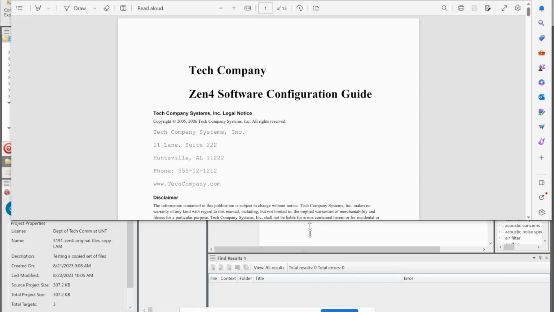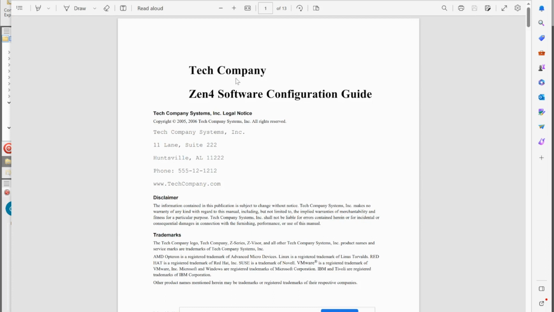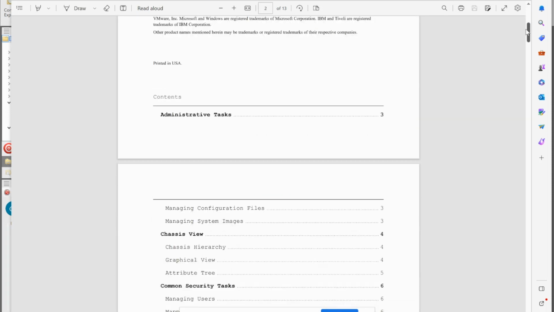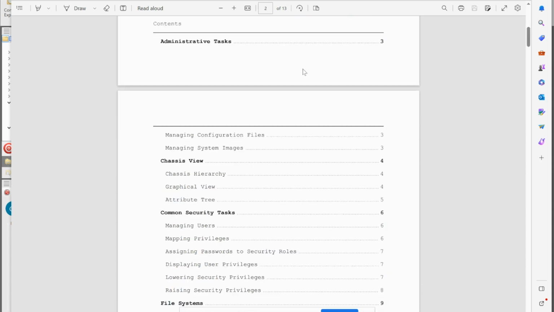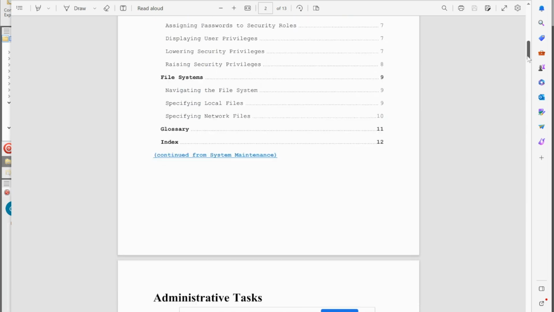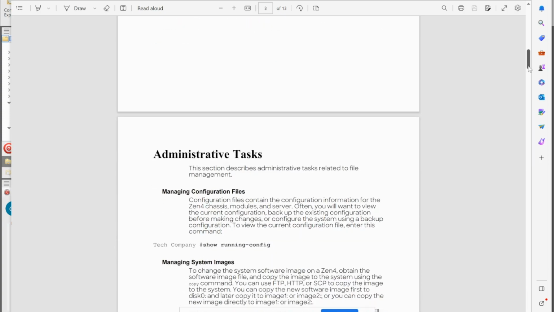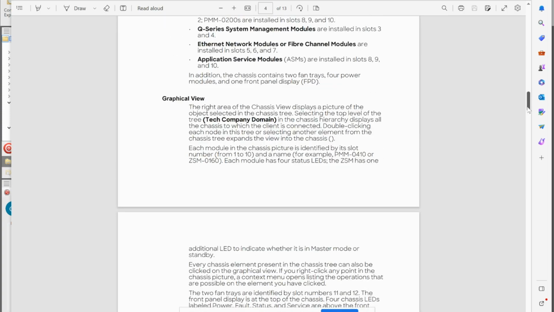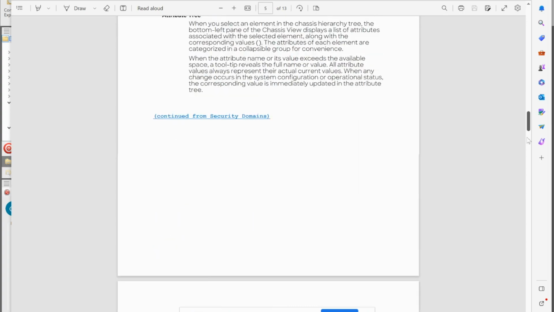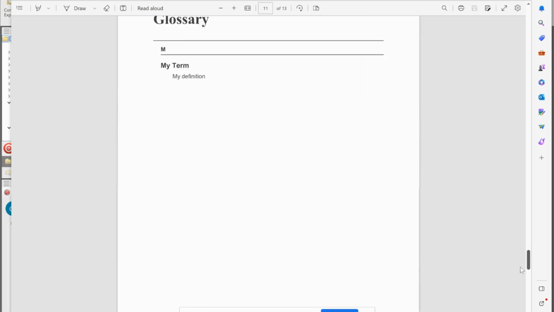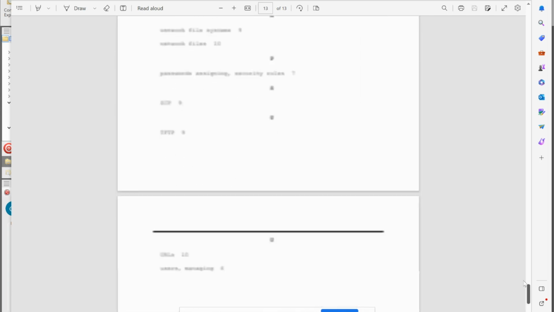So I double click and we can see our cover page that gets automatically generated when we linked it to that cover. Then our contents gets automatically generated as well. So we can see a TOC is generated with all page numbers and everything in there. It's kind of amazing. And then I just dragged and dropped those tasks, as you remember. You can see that they're all in here in the order and in the hierarchy that we defined. And it even includes glossary and index at the end.